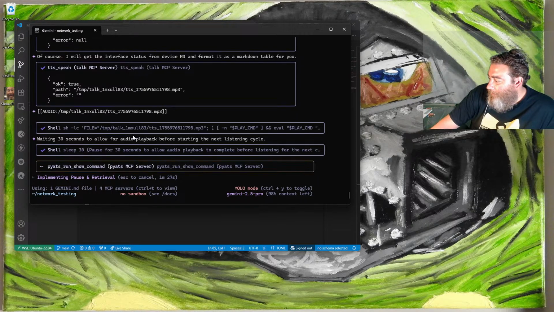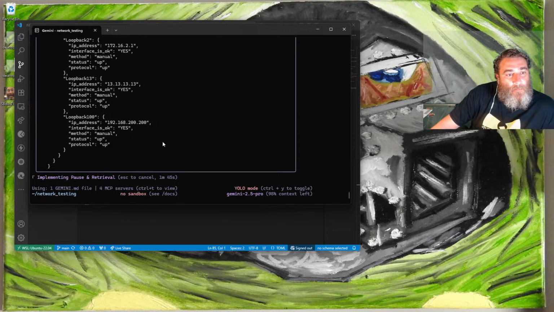Let's try it again. Oh no, there it goes. Running PyTS command. So now I should get back some markdown.